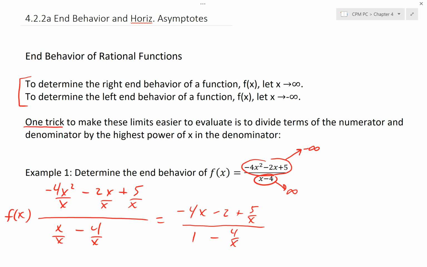Okay, now imagine plugging in a really large number, like 1,000, let's say. If we plug in 1,000 or 10,000 or 1,000,000, what's going to happen to this term? Say that louder, Brandon. It's going to get smaller. It's going to approach 0. So anything that still has an x in the bottom is going to approach 0. And then the 2, that's just a number, and the 1 is just a number. But the negative 4x, that's going to get larger and larger and larger.